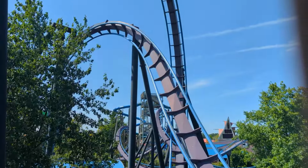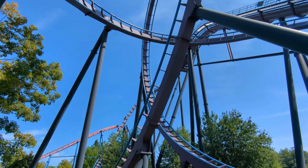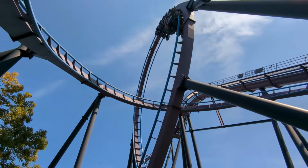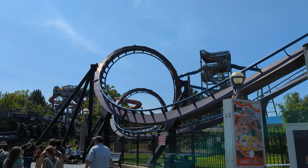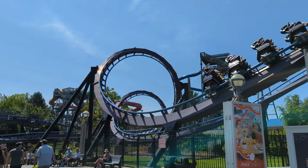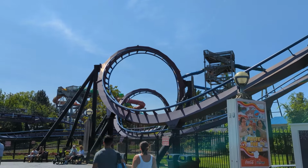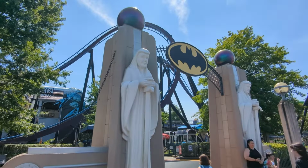Right off the start of the ride, there's this kind of quick swooping bank to the left. There is no Cobra roll on this floorless coaster. But it does feature interlocking corkscrews at the end, which are pretty synonymous with the B&M brand, especially the floorless coasters. So it's worth a hop on. And they also have a single rider's line that is clearly defined on this coaster and actually works. It's the first one I've seen at Six Flags that actually works seamlessly.